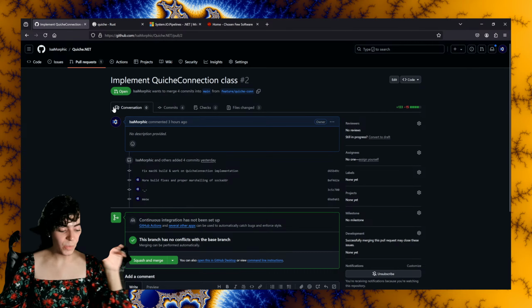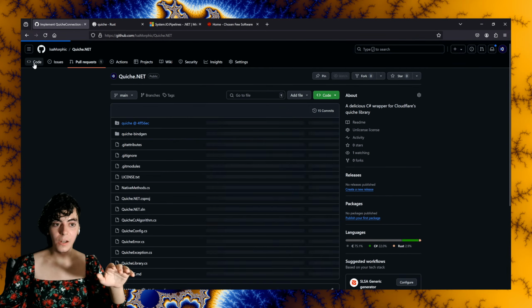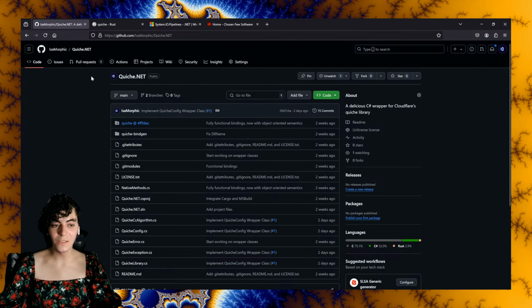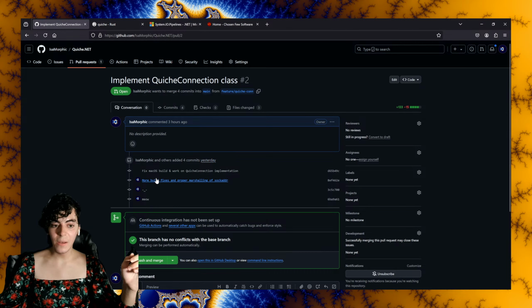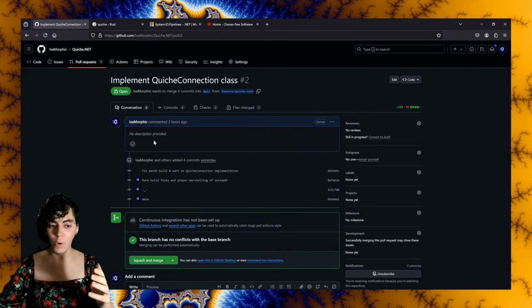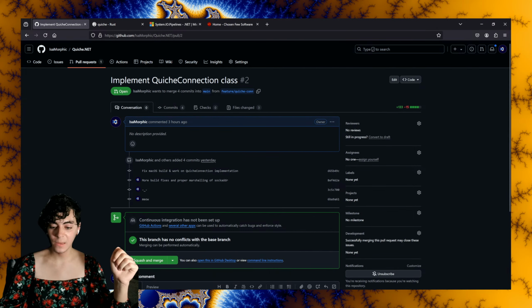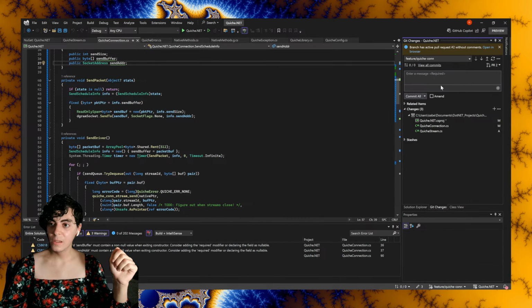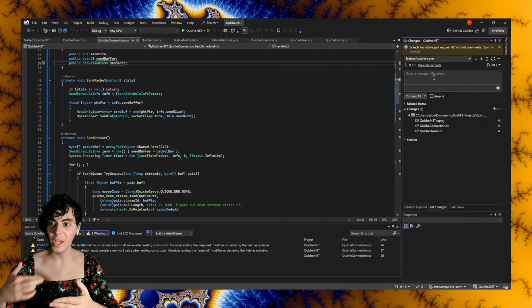So a pull request is basically a request to make changes to the code in an open source repository, such as this one. And I've opened a pull request that is focused entirely on this set of changes that I want to commit to the repository. A commit is essentially a small set of changes that in aggregate in the pull request become a larger part of it.